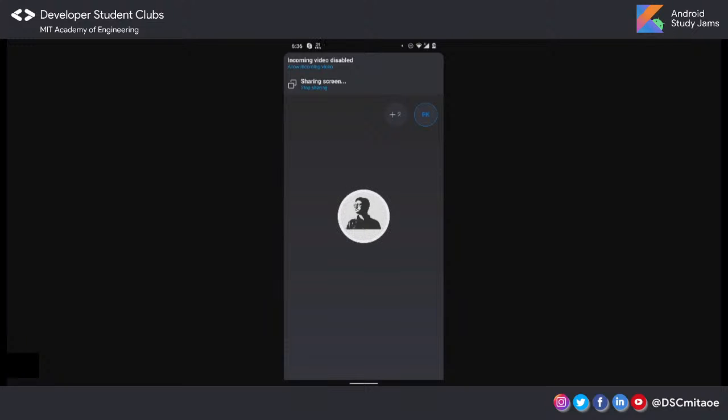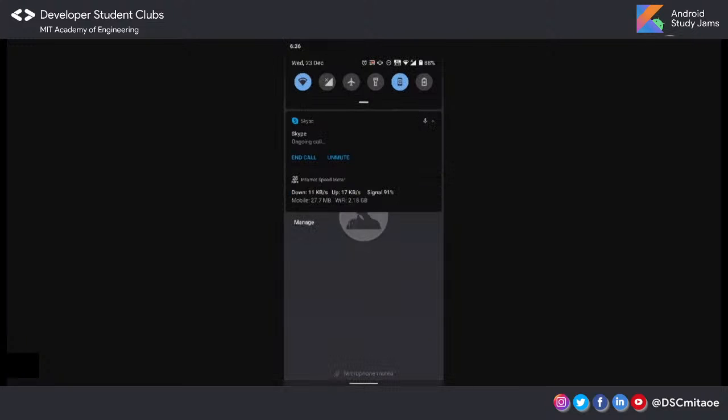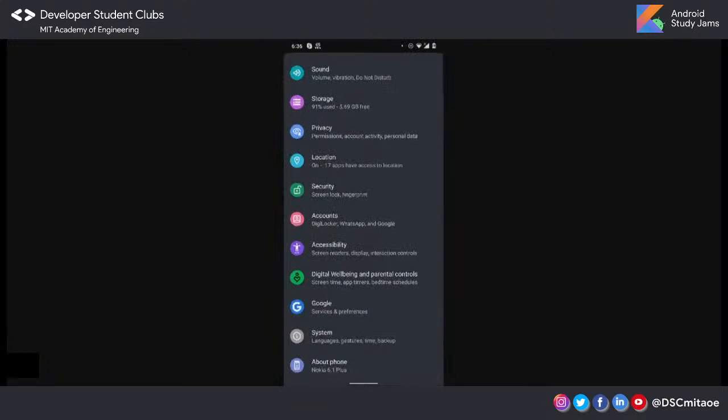So the first thing that we have to do is enable the developer options in your smartphone.